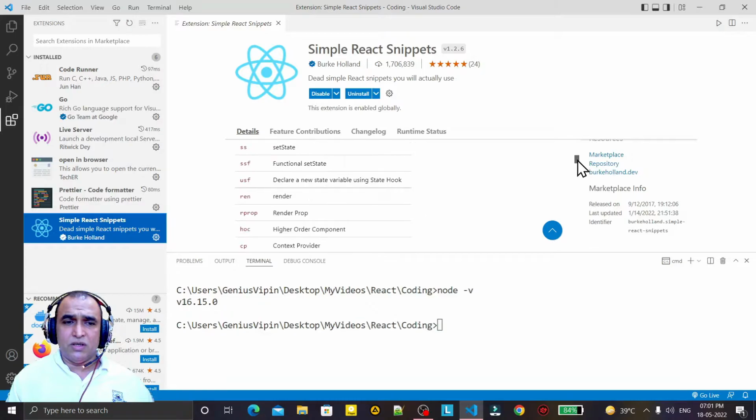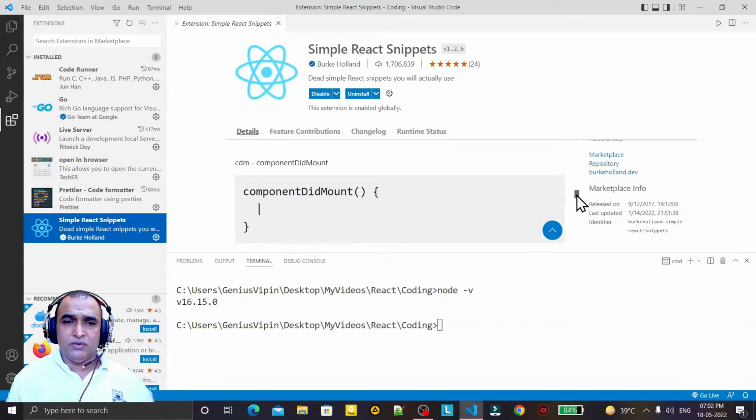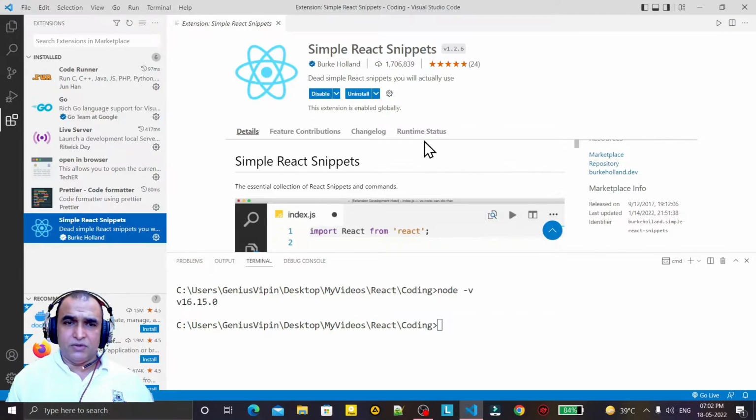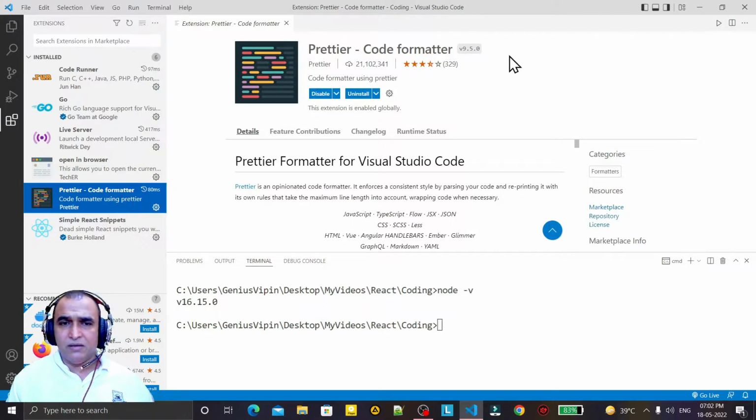From these shortcuts we can configure and use this extension for creating a React application. So install this: just click here, install. Install Simple React Snippets and Prettier code formatter also, and they will run on these languages.